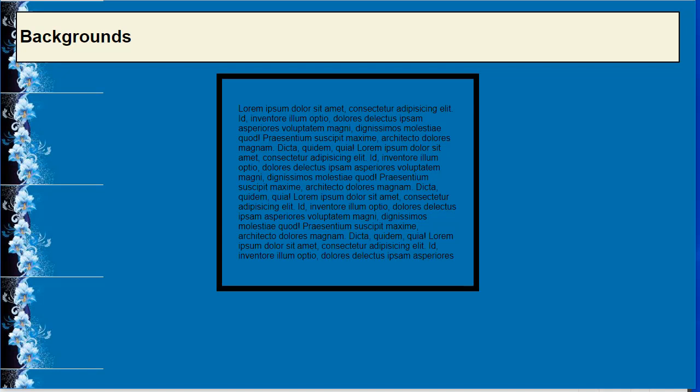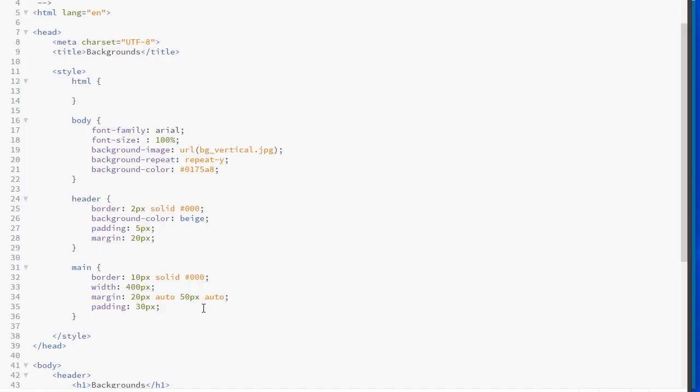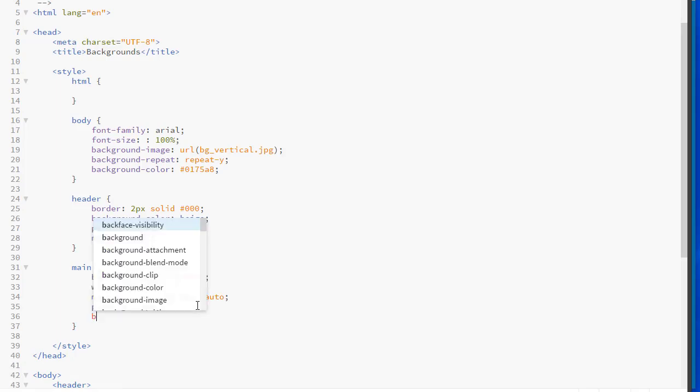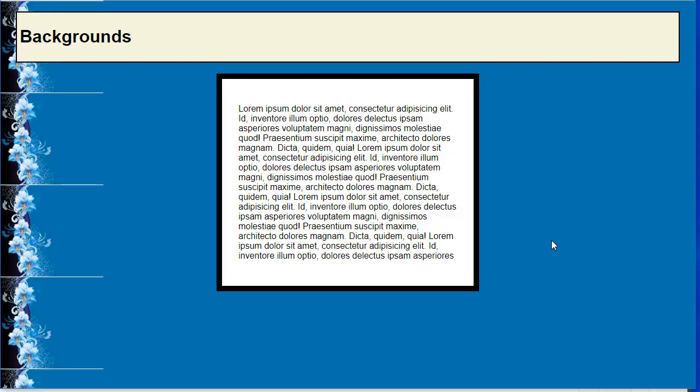Here you see a relatively nice effect. However, we would need to edit our image a little bit in Photoshop and get rid of this line to make it a nice, seamless design. I don't necessarily want that background color behind my content. It makes it hard to read. What I can do is set a background color. The background color property is set for my middle container. The background color property is also set for the body. Remember, the closest rule applies. The background color for the container will take precedence over the background color set for the body.